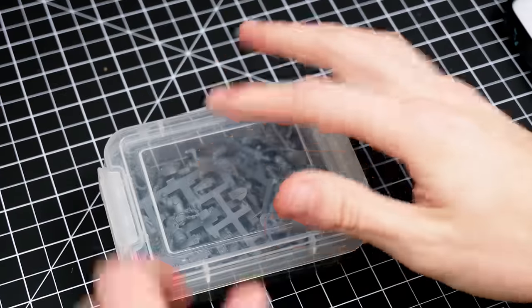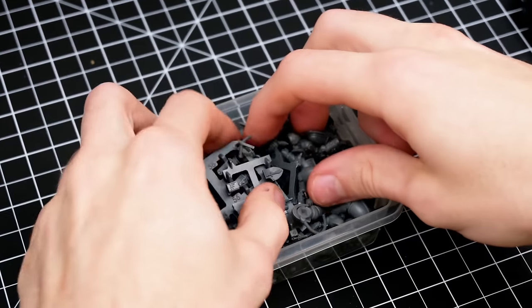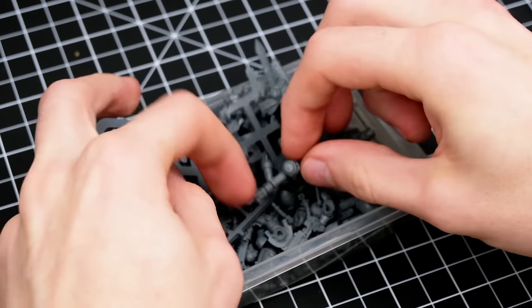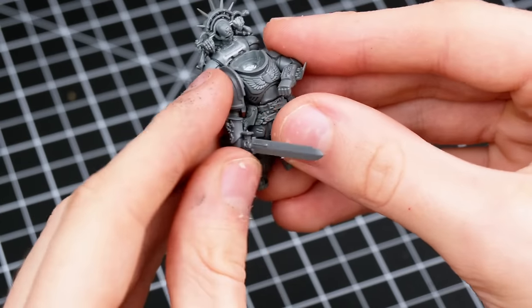Next up, I took out my box of magical bits and started to go through it, looking for different parts that I could use in this kitbash just to make it even more awesome. And after looking through it for about 10 to 15 minutes, I was left with these really awesome parts that I wanted to try out.